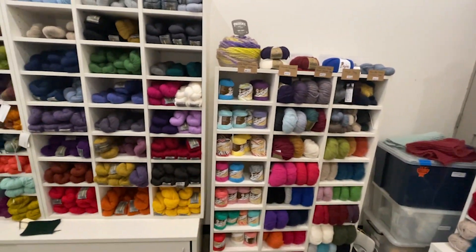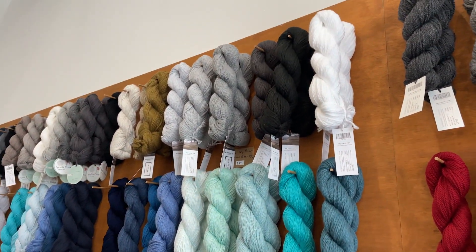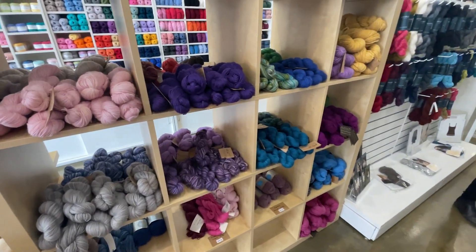Look at how beautiful it is — it was so cute. The lady working there was so lovely. I didn't actually end up buying anything, but I did enjoy looking. It was quite a few different brands of yarn that I had never seen before, which was lovely. I'm just really proud of myself for holding back. Just look at these rainbow ones — one of them was cotton and it didn't feel anything like cotton; it was so soft. The weather today has just been literally so chaotic. Every time I walk in and out of a shop it's either raining, sunny, or windy. I think it's time to go home before I spend any more money. I exercised restraint, I didn't buy anything at Woolarium, but I had a great time at the market.